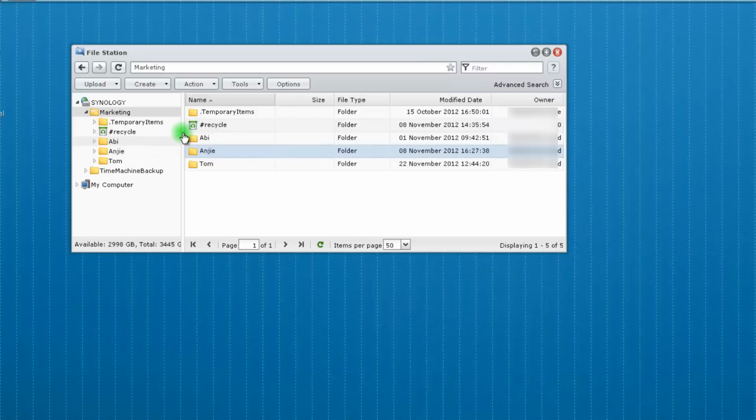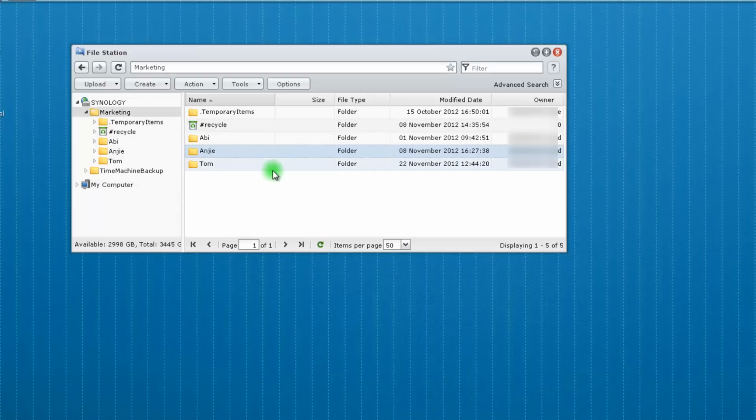But the recycle bin is quite handy actually. If a network user who has this drive mapped, this marketing share, deletes files, it actually retains the structure when they delete files. This has actually been emptied out, so I couldn't show you. So all these files that appear under here would be, if they were deleted, would appear under the recycle bin. Oh, I just realised I was clicking on the wrong place. Right, here we go. As you can see, these users have deleted some files and it retains the structure and it can be recovered, which is fantastic news for them.